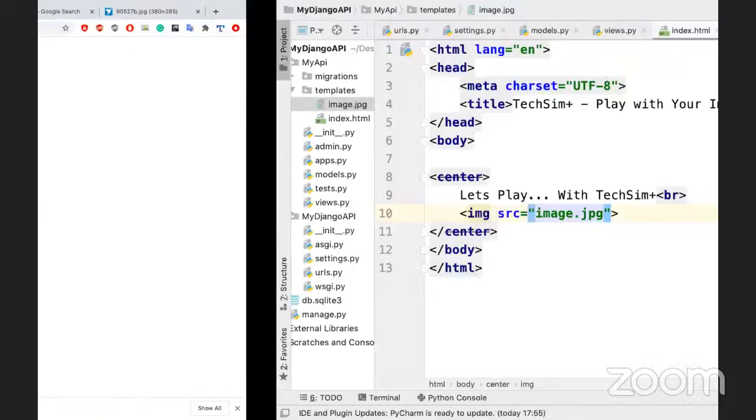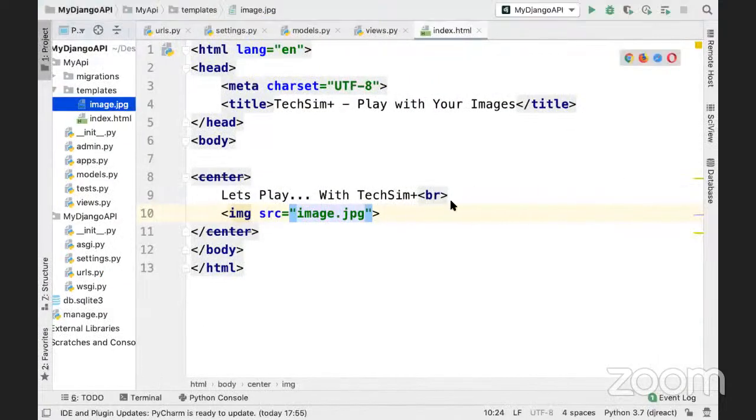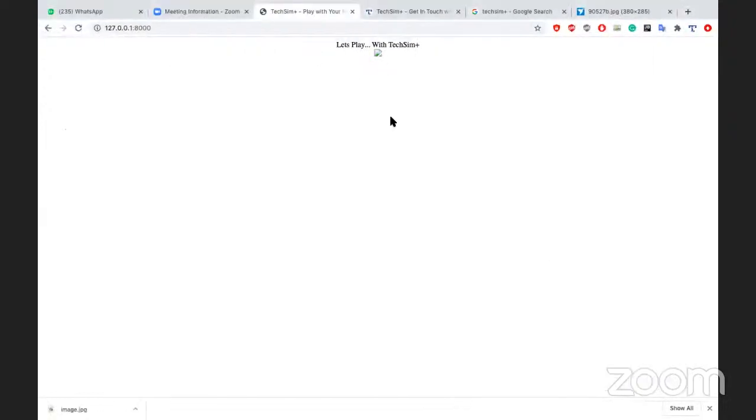We are not actually getting an error, but we are getting just a one-symbol image icon, and it shows that the image should be loaded here. You are using the image tag here, but your image URL is different. That's why we are getting this error. I hope you all want to know why this image is not present here, so I will explain this in the next session.